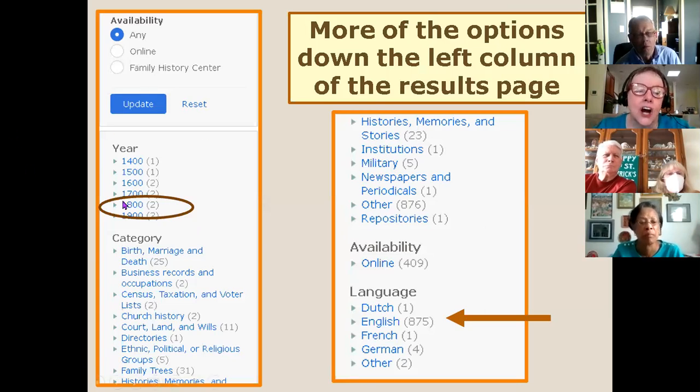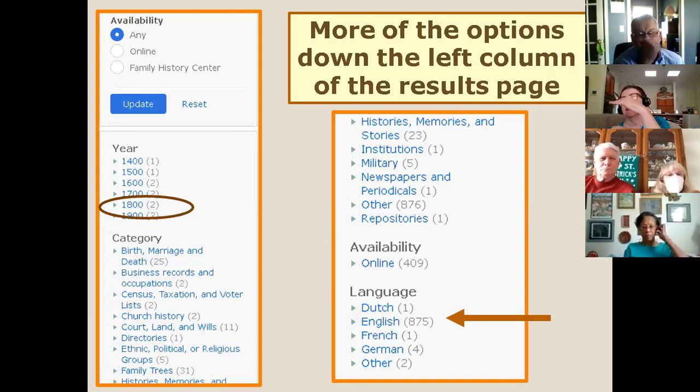When you click on this 1800, it will limit it to everything within the 1800s. So it'll be 1800, 1810, 20, 30, 40, 50, 60. There are 875 of these Alexander hits that are in English. So we're narrowing it down.